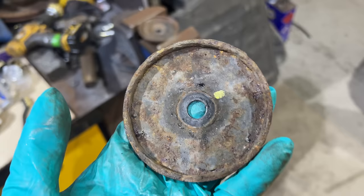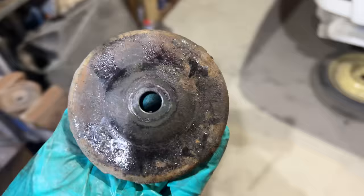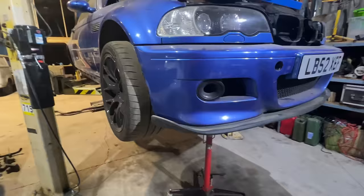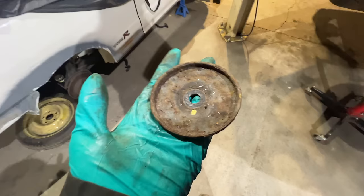I've already placed my order with BMW and I had a fun time. I basically ordered too much already, and I already cut the price down loads, but I still ended up... I only needed to order some clips, and I ended up getting like a £400 bill. That was without these, but I rejigged the order, and I still managed to spend £200. Yeah, we'll clean these up and paint them.